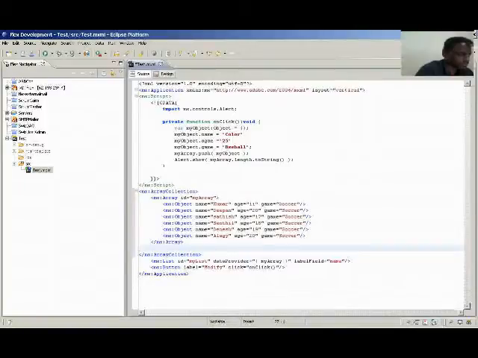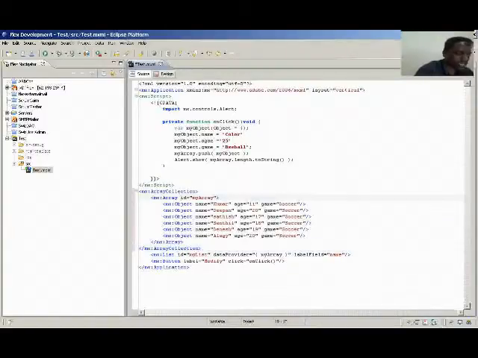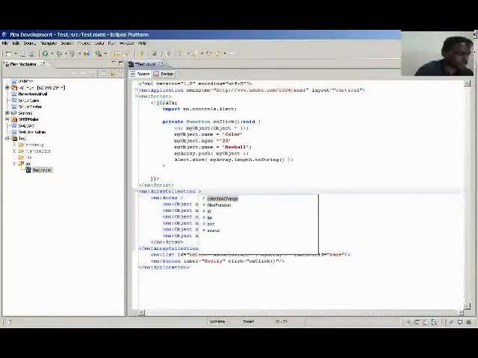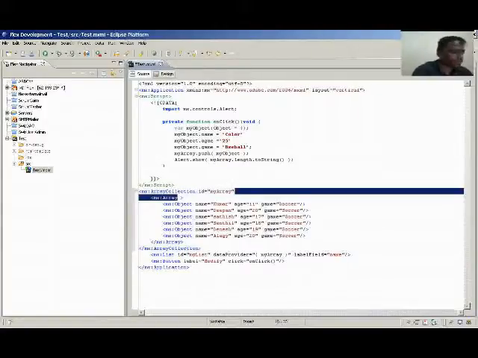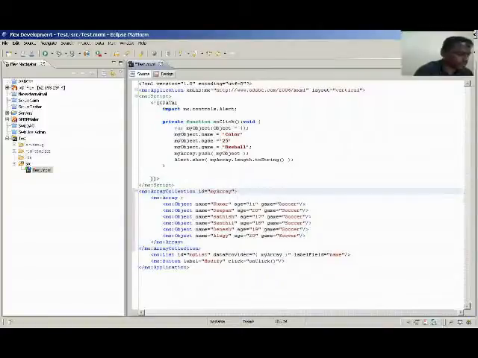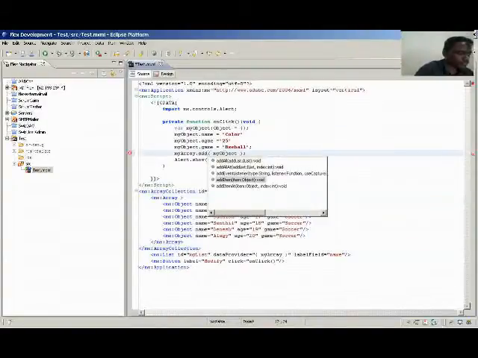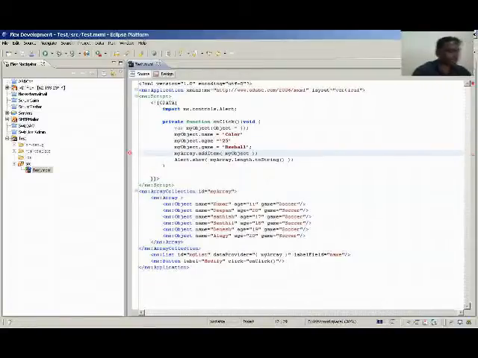So ID of my array collection, I'm going to keep the same ID for my array collection. There, instead of push, you have to use the addItem method. So now the same concept that I'm using over here, instead of array, I'm going to use an array collection. Now let us see what the output would be.